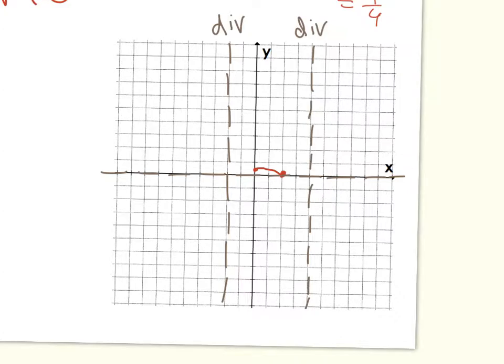Now I want to keep moving to the right. I'm thinking this graph has to keep moving to the right. At the x-intercept, according to our chart up above, this is going to cross, because my exponent was odd. So my graph right now is above, so as I go to the right, it has to go below the x-axis, because it's got to cross. And as it does that, it's going to run into this asymptote, so it's got to just kind of ride the asymptote down. So my first section is going to look like this.